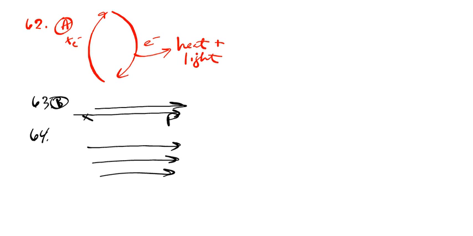65, which is the last one I'll do on this part 2 of our review. The modern periodic table is arranged according to atomic number. 1, 2, 3. You can kind of follow it going across. It's going to be atomic number. Answer is C.